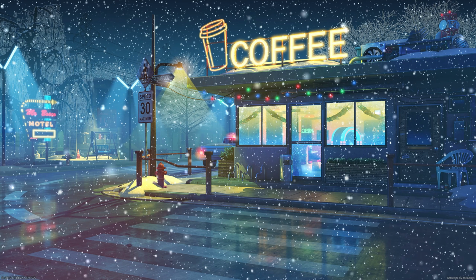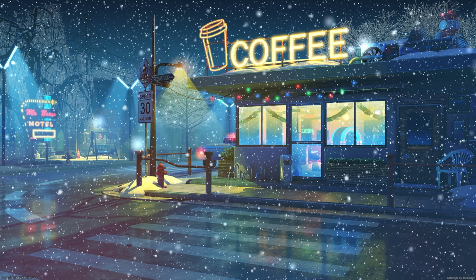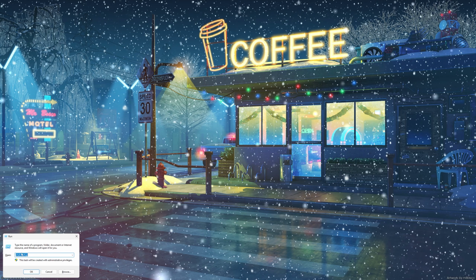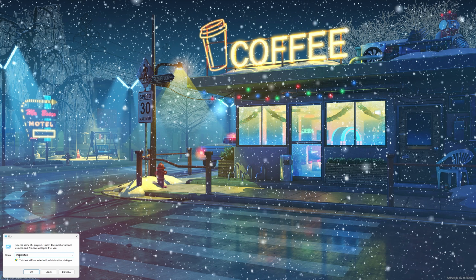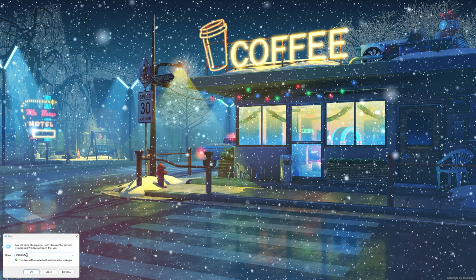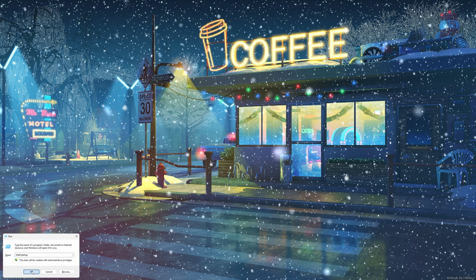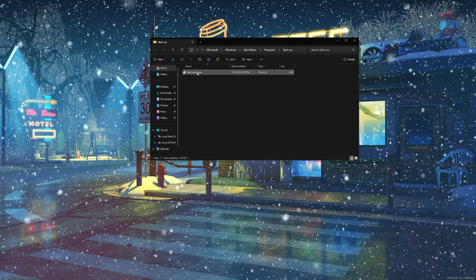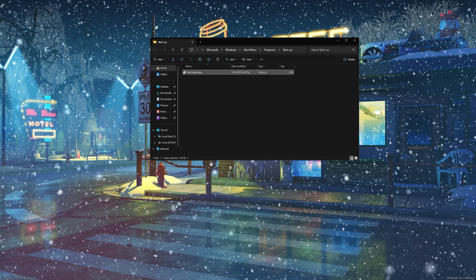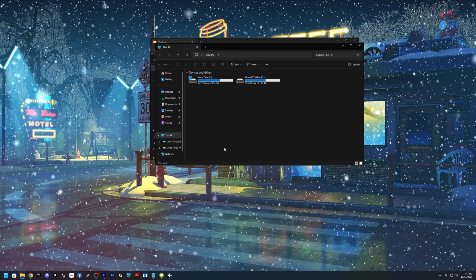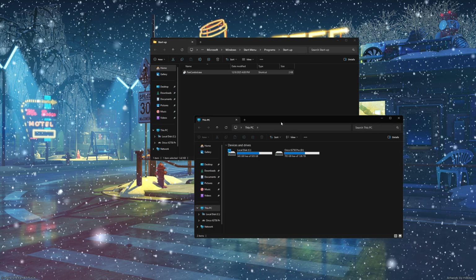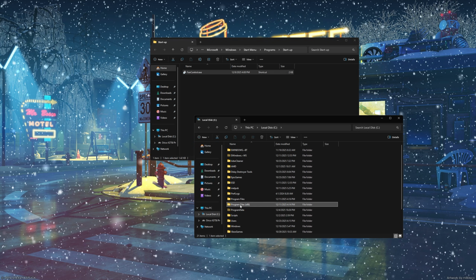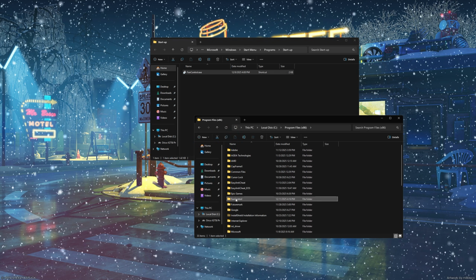Alright, so I may or may not have forgot to show you the method if it is not starting up with Windows. Hit your Windows key and R, and what you want to search is shell and the 2 little dots like for a smiley face, and then startup. And what we basically want to do is add FanControl in here as a shortcut. So to do that, we're going to open another file explorer here, and then wherever FanControl was installed, we're going to go ahead and find it. So for me it's program files x86 FanControl.